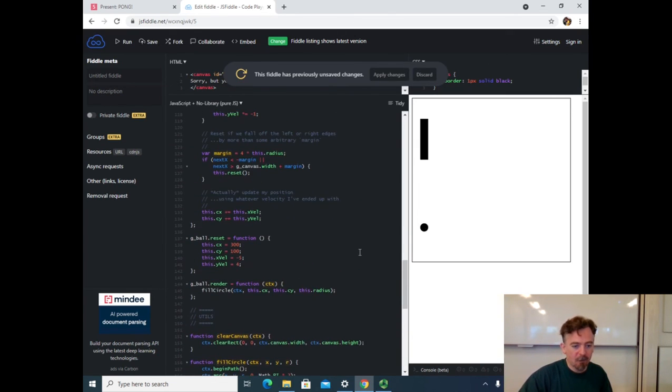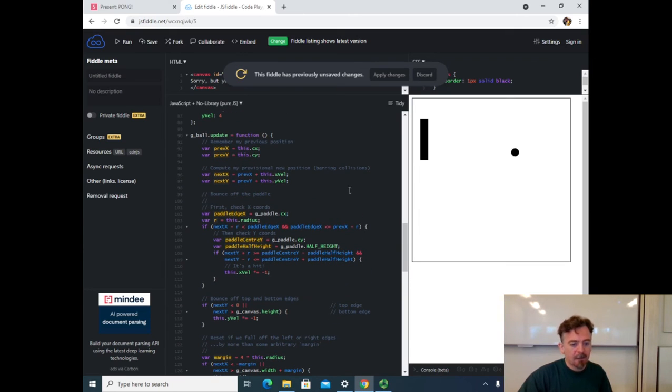So we scroll up until we find the ball update routine. Here it is. And we make it a little bit more complicated. One of the things that you often do when you're doing collision checks is you start by remembering the previous position of the object. That's because if you get into a kind of sticky situation with a collision, one of the things you can do is you can just say, well, go back to the previous position. So it's often useful to know what that position was. Having done that, we then compute what would be the next position under normal circumstances, where you just add the velocities. And now we look for the paddle.